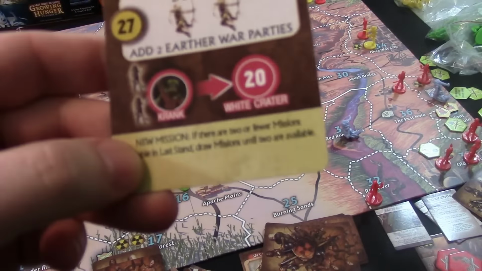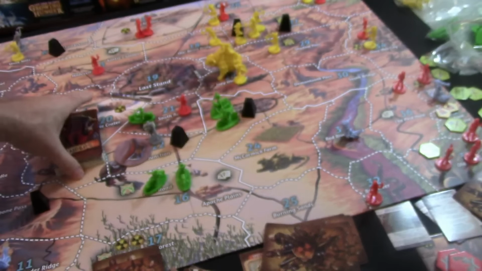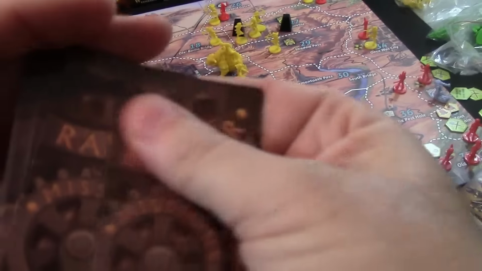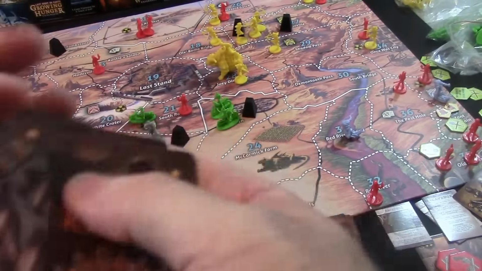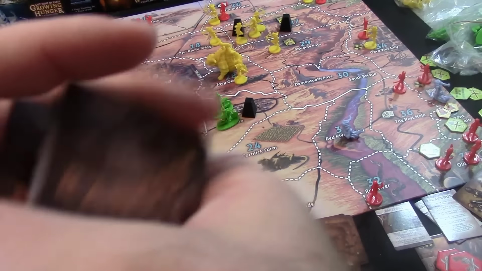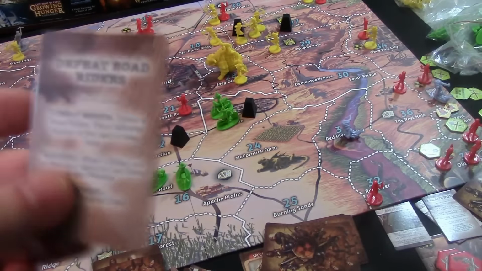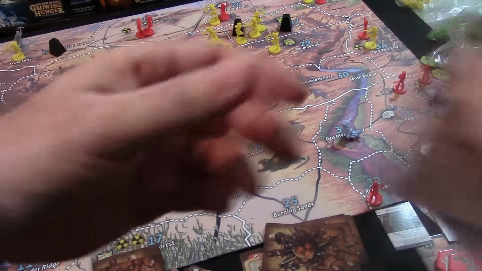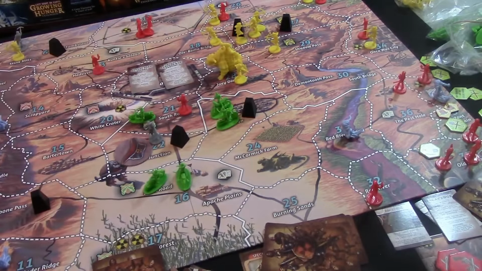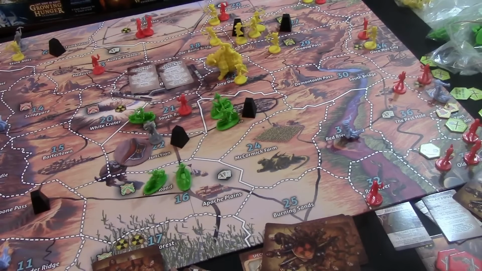We do get to do this. New mission. If there are 2 or fewer missions available in Last Stand, draw them. So we're going to get to draw 2 missions. That's going to be the end of that. Let me get the mission cards out. Okay, here we go. Shuffle them up. Alright. Okay, we're going to draw 2 missions and put them out there. Defeat Road Riders. It's another combat mission. Boom. And then defeat Earth War Party. So basically the missions from Last Stand are to go kill a bunch of stuff. That's fine with me. Okay, that's going to end Frank's turn completely.